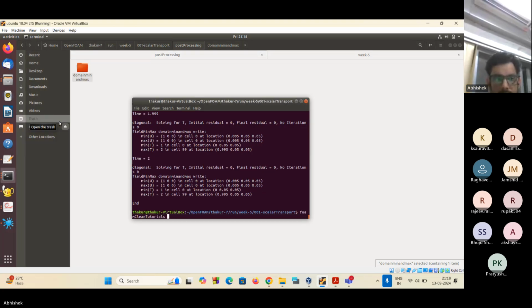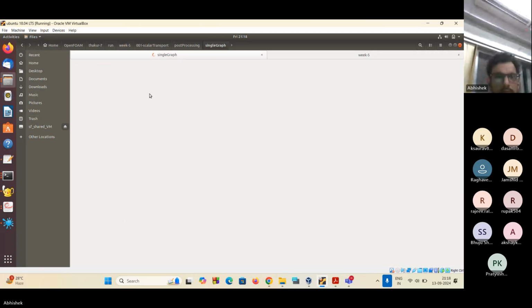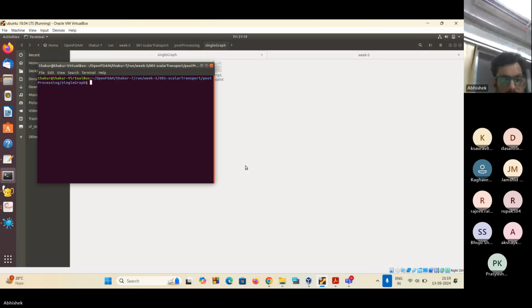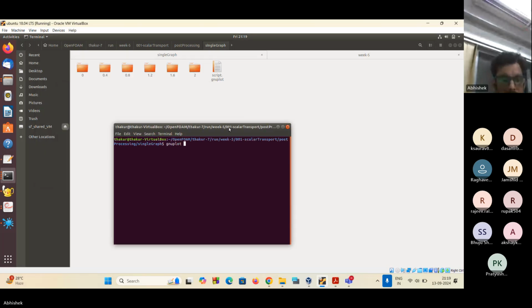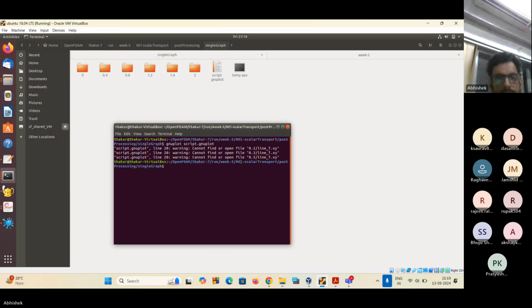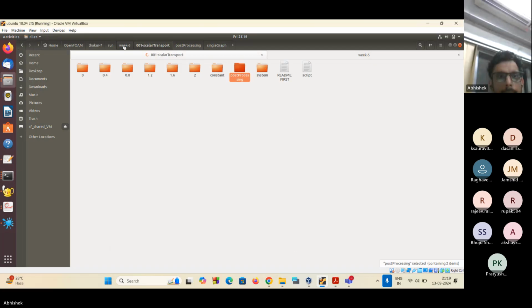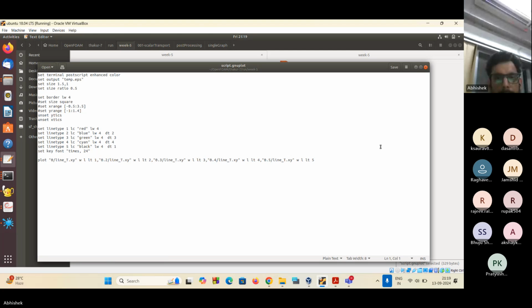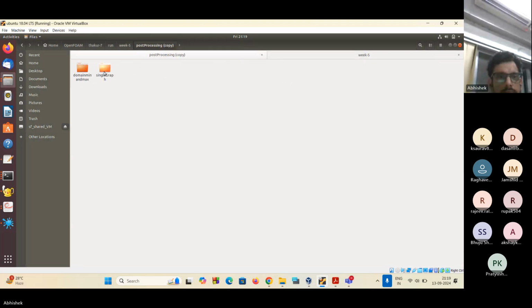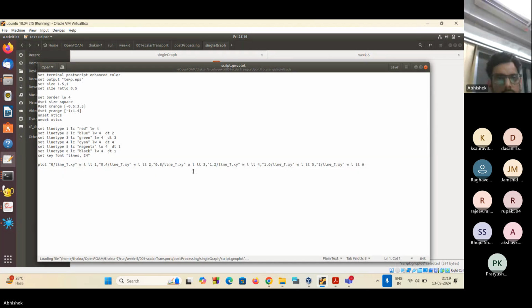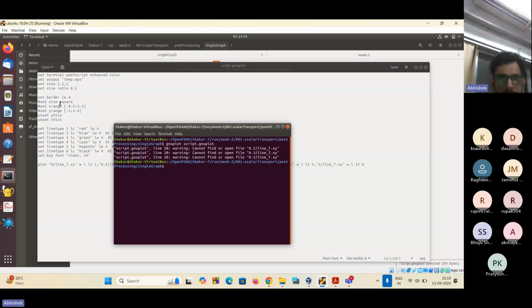Extract the data. Okay, now this is the correct file.